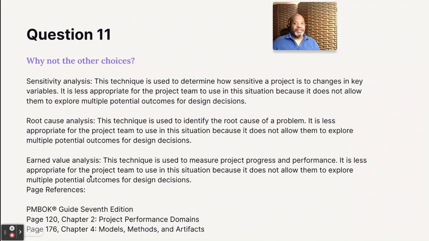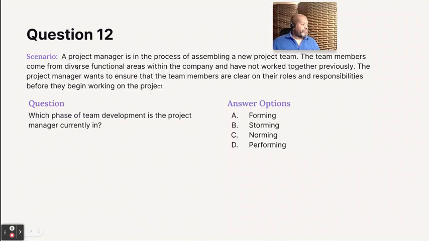All right. A project manager is in the process of assembling a new project team. What information does that glean? This is why we read the question first. Which phase of team development is the project manager currently in? This is not enough information to answer the question. We're asking about the project phase, so we need to know what phase they're in.